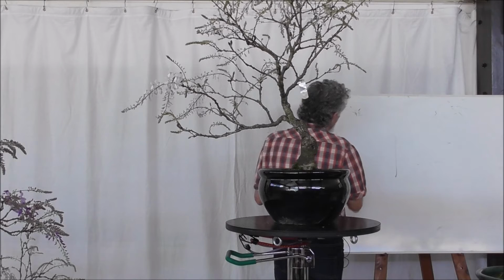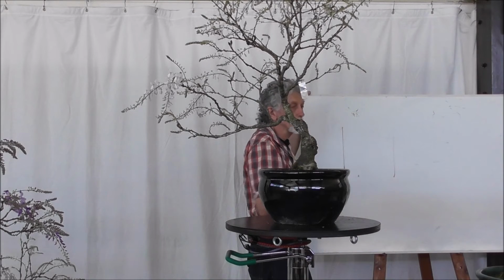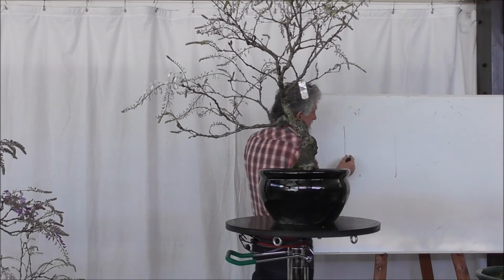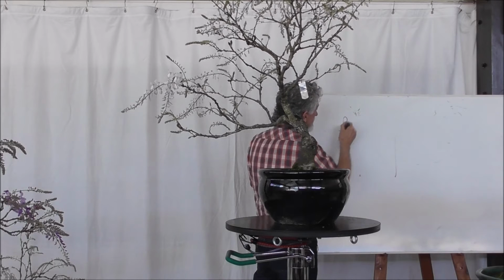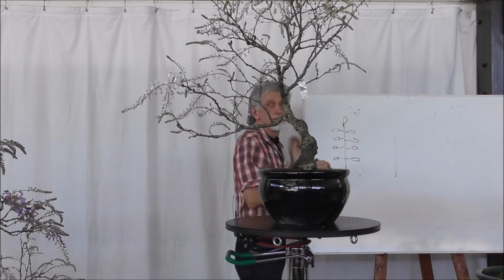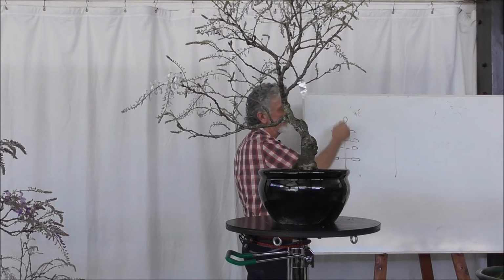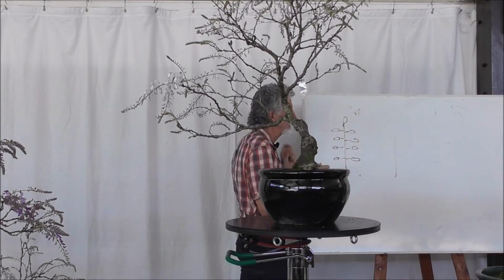If you're not sure what wisteria you have, the easiest way to tell, two ways to tell, is by the leaf count of the whole leaf. So, that is a whole leaf. Okay, we've got one to show you. That is a whole leaf. These are leaflets. It's called a pinnate leaf.